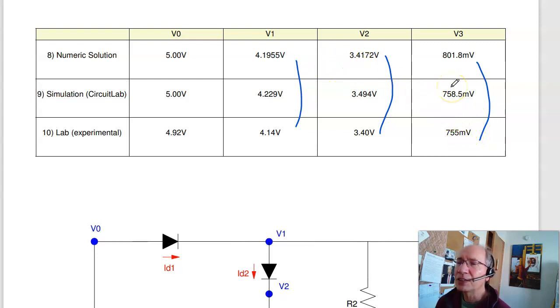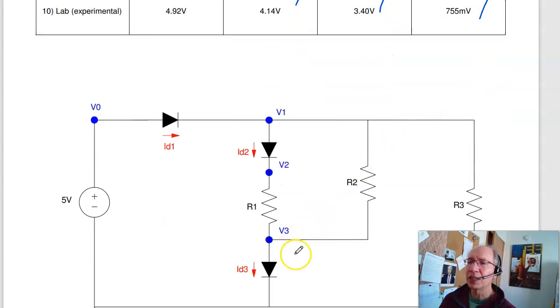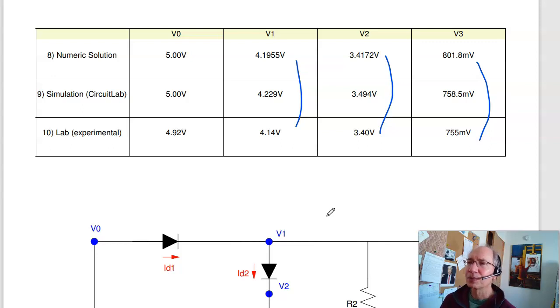3 different answers for the same circuit. Again, typical in 320. Each method is going to give you slightly different answers. If they're close, you probably did it right. If they're way, way off, probably what happened is I took one of the diodes and flipped it. It's in backwards. That's typically what happens. But anyway, that is homework set number 2 for ECE 320.